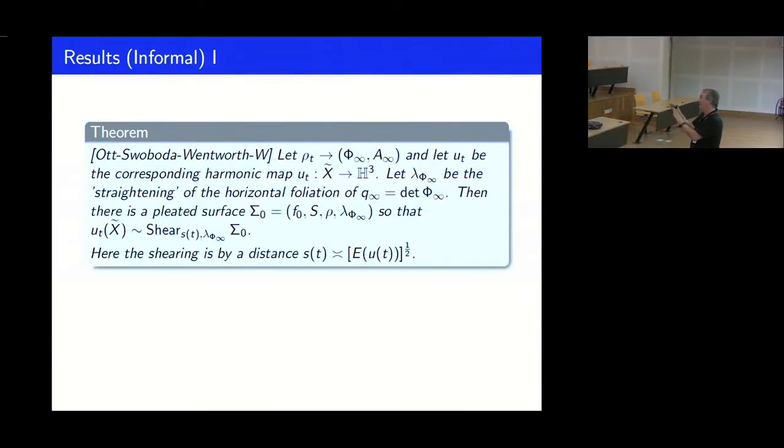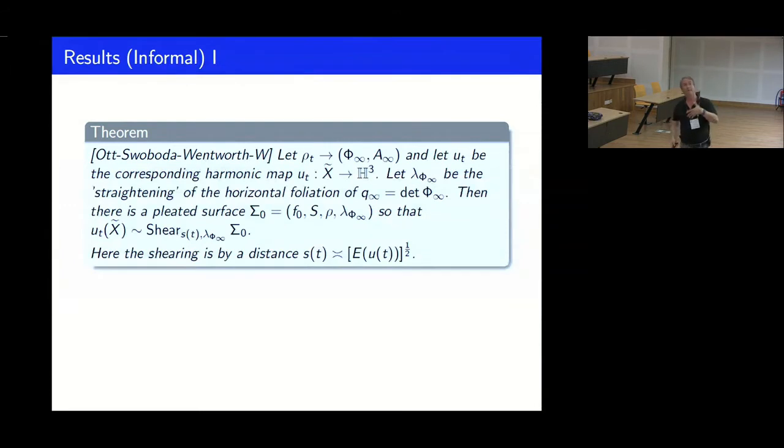up to, as Junpei points out, the fact that these high energy harmonic maps are probably sheared quite a bit. So if you shear back, that shearing back process will converge, and you'll have some good pleated surface to start with. If you shear a lot, you're approximating the harmonic map. So the point is that this family of sheared surfaces approximates this limiting configuration. So that's the first, yes.